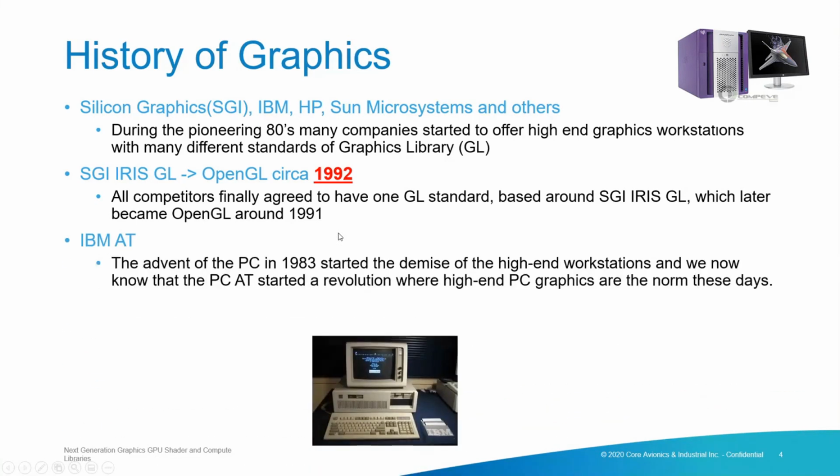One other thing that happened in the 80s was the arrival of the IBM PC, which had really high resolution graphics of 80 by 25 character displays. But of course, we know today that most PCs have very high-end graphics. If you look at your sons or daughters playing games online, you'll see that a PC is probably at its highest displaying games in 4K resolution now. PCs have come a long way, and they were the death of the other big vendors like Sun Microsystems and SGI, because PCs could compete with the graphics at that level and became very cheap in the 90s.